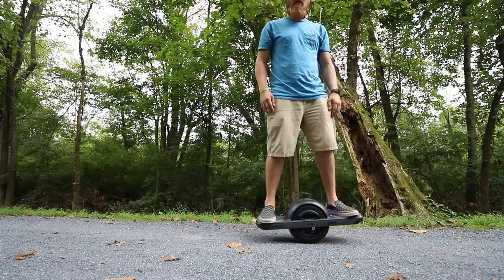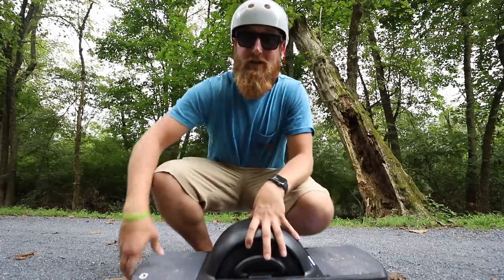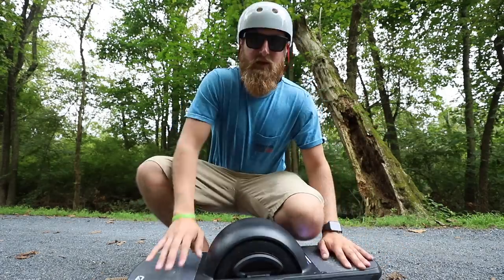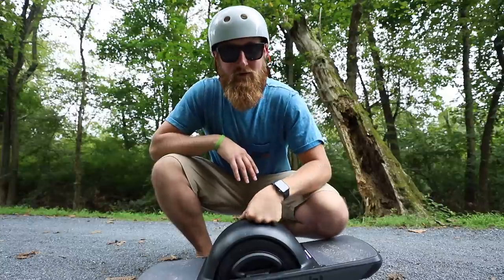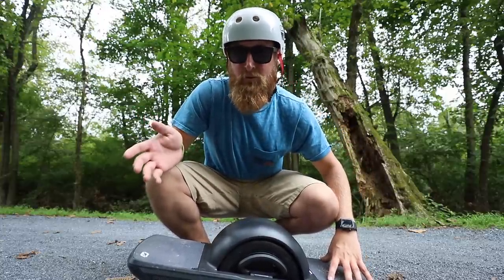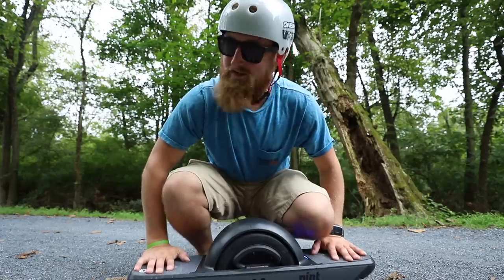Simple stop is a feature you can turn off in the app. My first impression was that I wasn't sure I liked it, but I've come to like it. If you're an advanced rider who likes riding switch and spinning around, I would definitely recommend turning it off. However, it's a super nice touch for a newer One Wheel that's a little more friendly to people who have never been on one before. I leave it on because I'm constantly putting new people on One Wheels and so far everyone loves it.